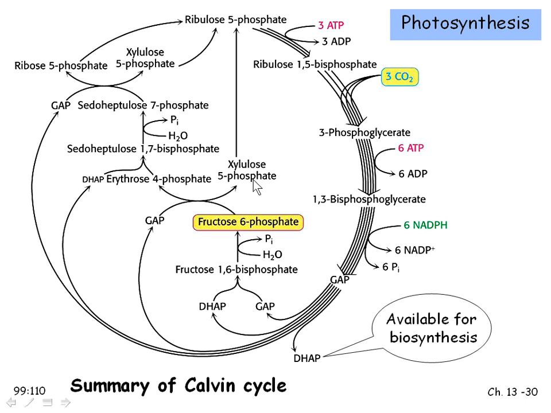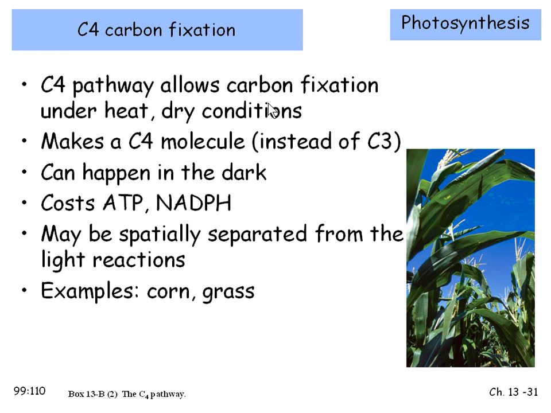I hope you like this diagram. I thought it was the most intelligible form of the Calvin cycle I've ever seen. So, okay. Everything we've talked about so far is usually called the C3 pathways because the product of it makes a 3-carbon fragment. And certainly it's an important aspect of photosynthesis. All plants can do the reactions we've talked about so far.